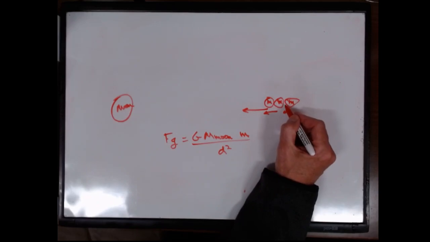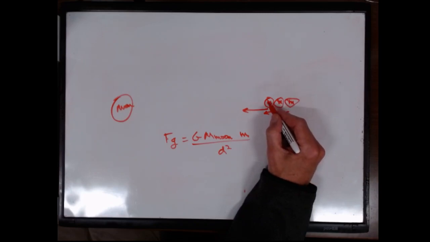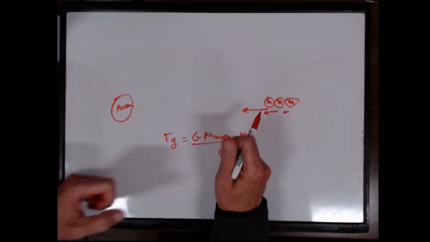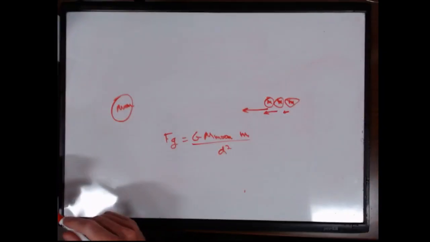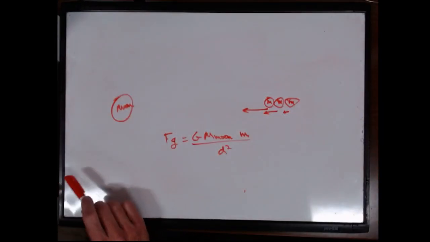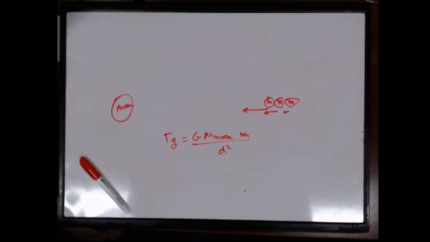The effect of that is to pull these things apart. It's called a tidal force. And so since it's pulling less on this one and more on this one and even more on this one, it tends to want to tear the thing apart. That's what tidal forces do. And so that's what's happening to the Earth by the moon.